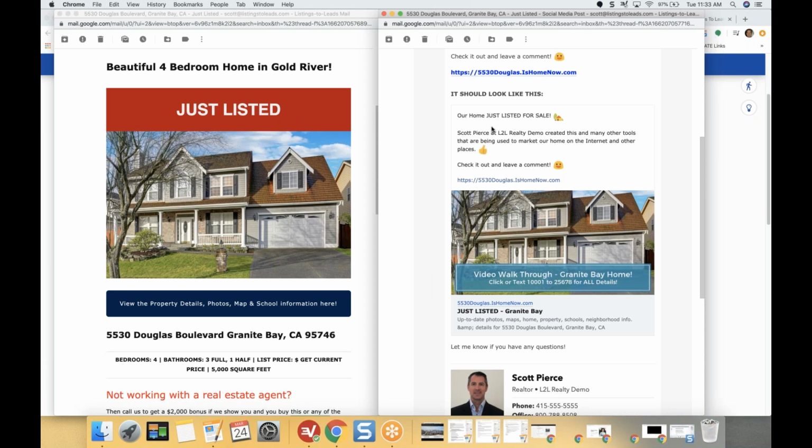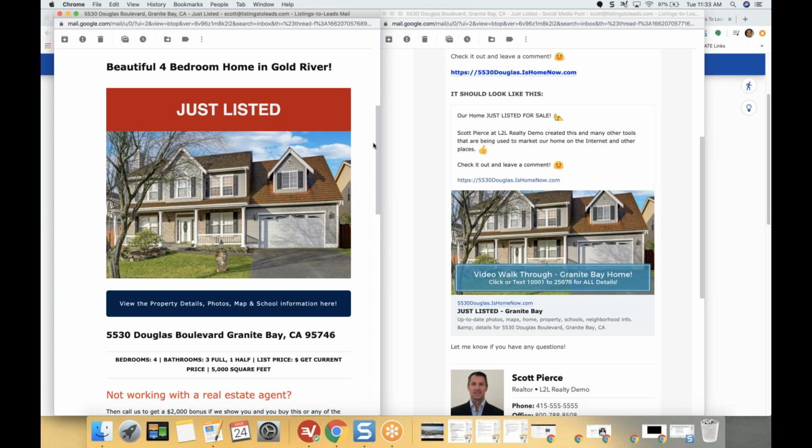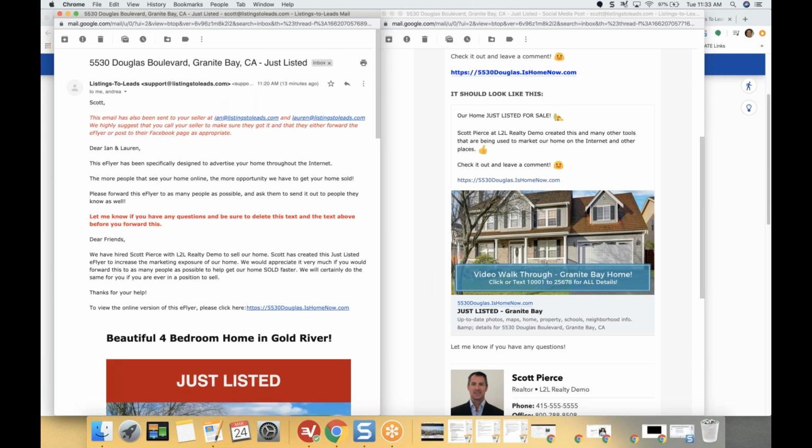And we have literally had clients generate double-digit leads from this for free before they even get a Facebook post live or Facebook ad live, all right? So you can start generating leads from these two tools that go to the seller before you can even get a Facebook ad live sometimes. So the seller will get this and they will share it with their friends via email. Sellers absolutely love it. So if you're not sending this to your seller because you're nervous or you're not sure what your seller will think about it, let me tell you, sellers absolutely love it, all right?